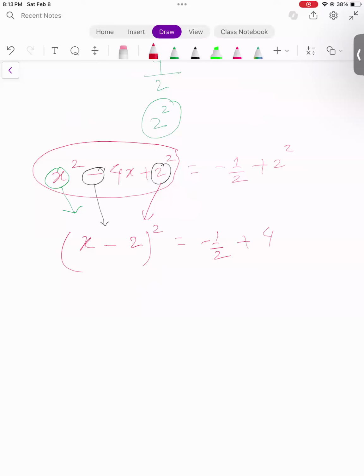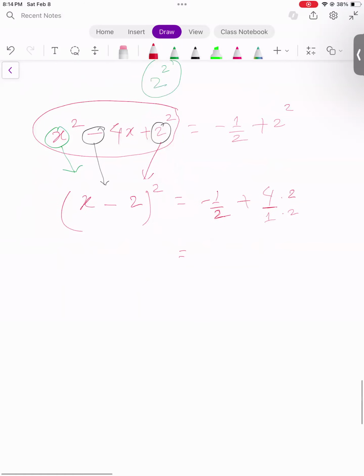and parentheses squared equals, so we have negative half plus 4. Let's simplify on the right side. We need to have a common denominator, so it has 2. Let's make the denominator of this 4 a 2. We have −1/2 plus 4 times 2, 8, divided by 2. Negative 1 plus 8 is 7, and we have 2. So this is (x − 2)², sorry, it's minus. And you had this question on a quiz too, and some of you didn't get it correct here.